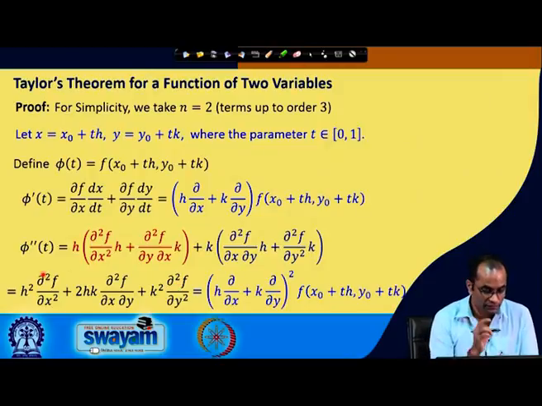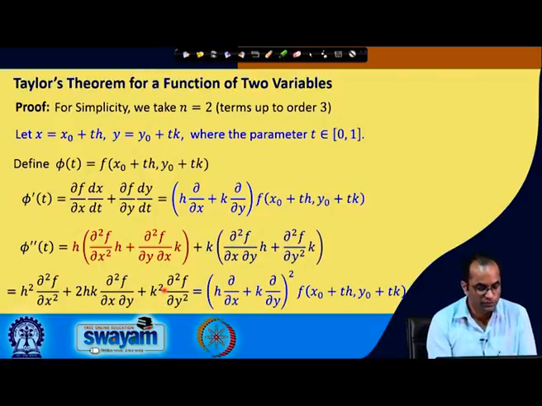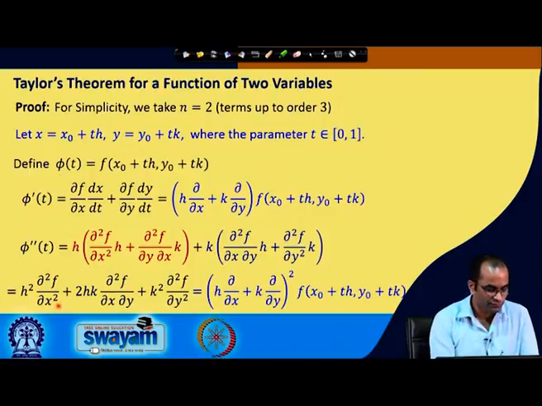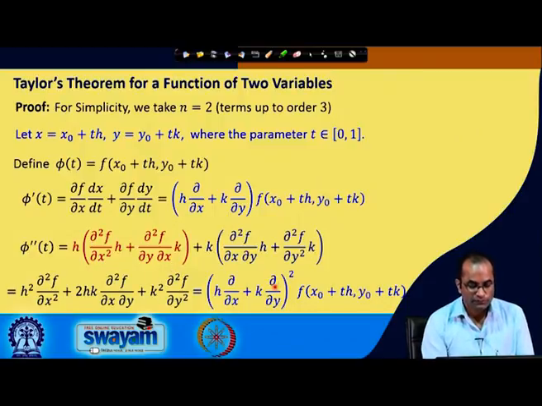Before we compute the third order term, we have written this in a more convenient form: h square, 2 h k, plus k square. So, the h plus k whole square term. For notational convenience, here we have the second order term, here also the mixed term h k, and here also the y y term. So, that also we have written inside these parentheses.